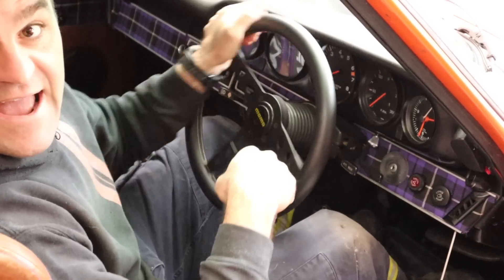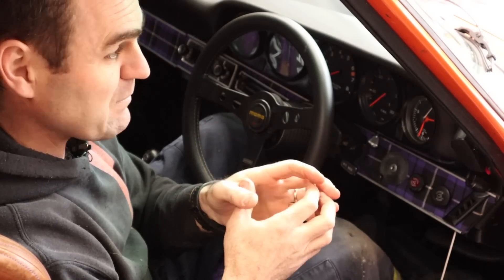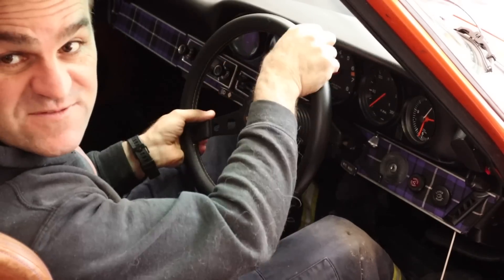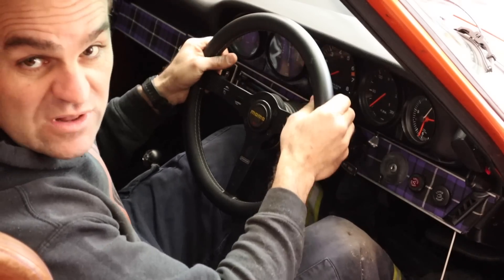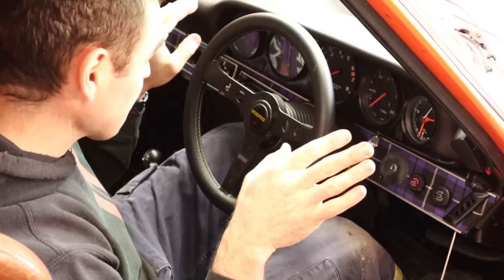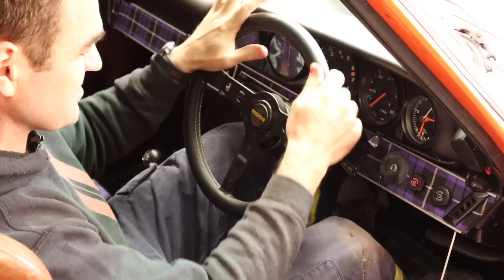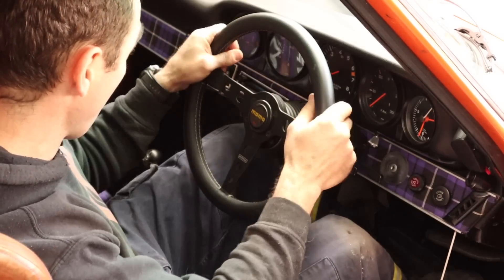As you see me turn the wheel it does go up and down a bit, but I thought that would really be an issue for me. You don't notice it that much when you're actually driving because you're only probably turning a small distance. The offset has given me that little bit more leverage that I wanted, so I'm feeling in control, and also by offsetting it up I can see my gauges again — which is a big plus. I love this wheel; I think it's the nicest wheel for this car and the offset actually makes it so it works.